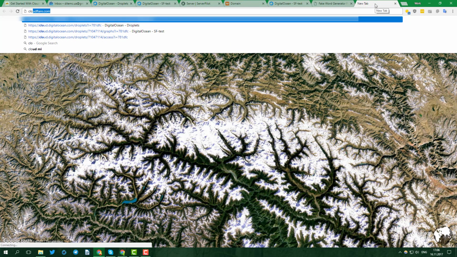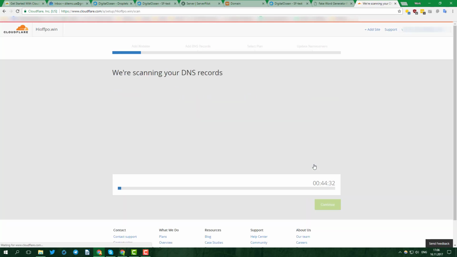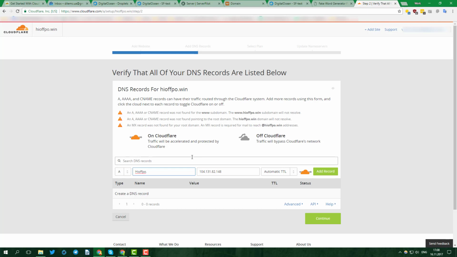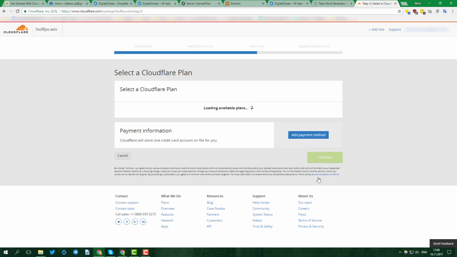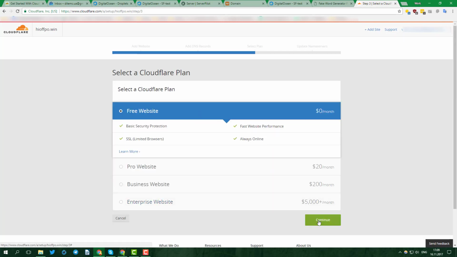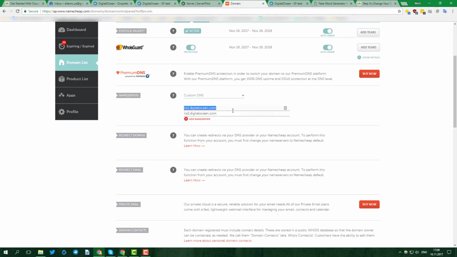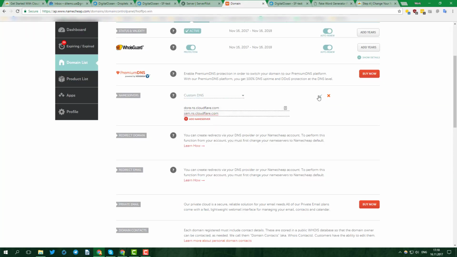In the new tab, go to cloudflare.com to mask your IP address. Log in and paste your domain name. Then click Continue. Check your IP address at digitalocean.com and paste it into the form. Then enter your domain name. Repeat the process, only this time the new domain name will start with www and the IP will be the same. Click Continue. Choose Free Website Plan. Click Continue again, approving change of default name servers. Now copy the first DNS and paste it in the name server form at namecheap.com. Do the same with the second DNS. Confirm by clicking the green check mark.